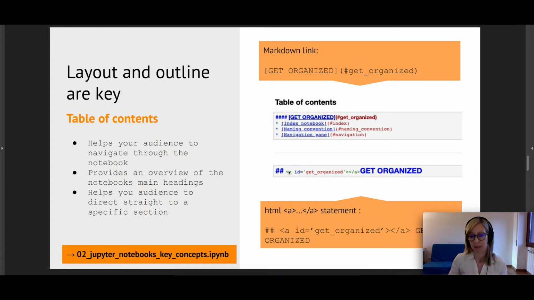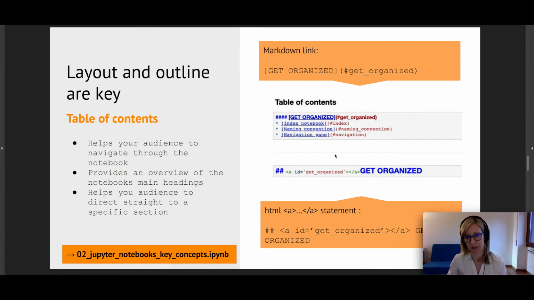So I would like to link this Get Organized item of my table of contents to the Get Organized heading, and it understands the anchor link by defining hash keys.